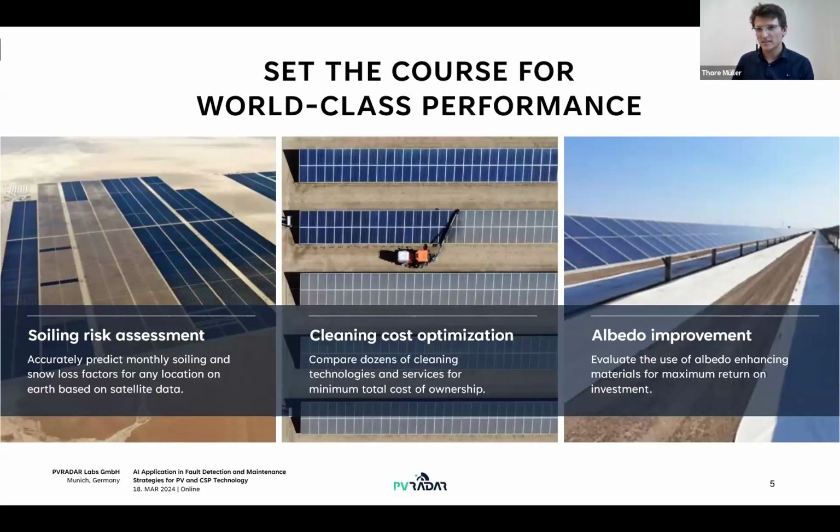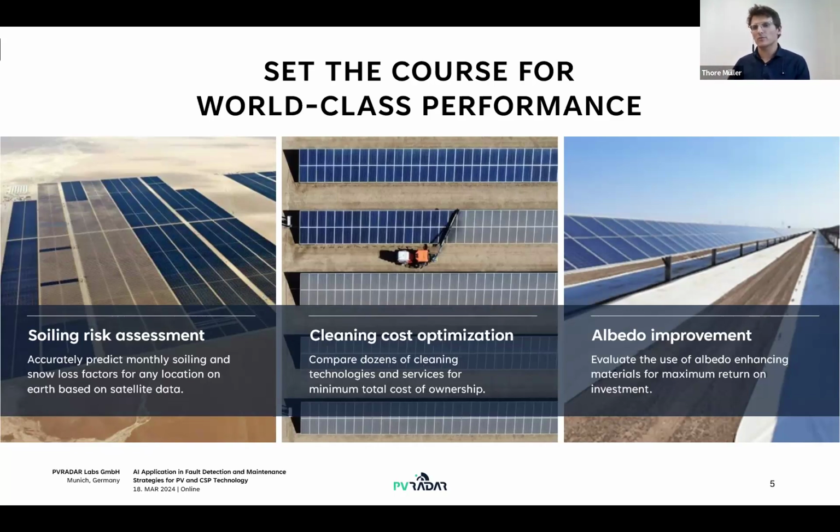Our activities are separated into 3 different fields or topics that we are interested in. The first one, which I will mostly talk about today, is soiling risk assessment. A project developer would like to know what kind of conditions they will face at a specific location when a new project is planned, to best prepare for it. Now, once the conditions are known, what is needed is to perform a cleaning cost optimization. That can be done very early to decide, for example, whether it makes sense to buy a tractor or to invest in a robotic cleaning system, or whether maybe manual cleaning is enough.